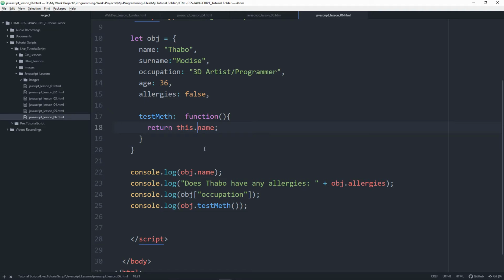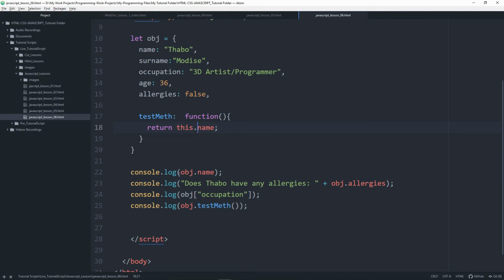So this dot name means that yes, I would like to access the value of the name that belongs to this object. Otherwise, if you just say name, then it does not know which name you're talking about or which variable or property this is. It assumes that this is a foreign object, but this emphasizes the fact that no, this is a variable which exists within this object.